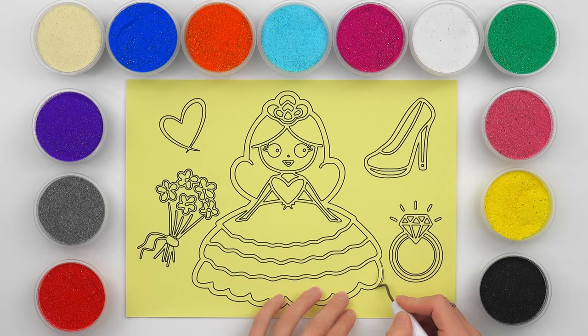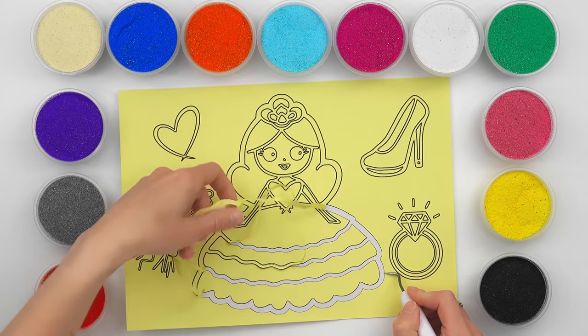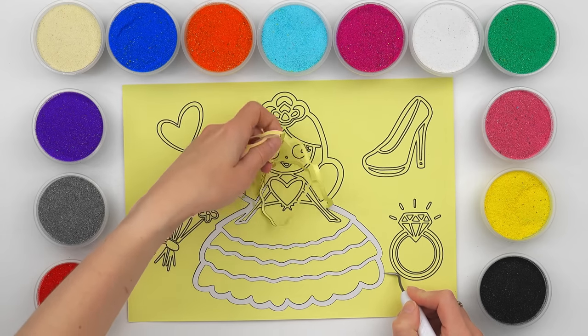Today I'll make a sand painting of a beautiful bride and her wedding accessories. Let's paint and color her together.